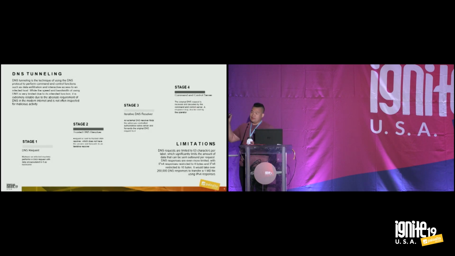So this is not a comprehensive diagram of how DNS tunneling works, or even how DNS works, but it's simplified. It gets us there. So essentially, what happens is you have a system that gets infected, right? And this infection, it's probably going to be a phishing attack because everybody loves clicking on stuff.